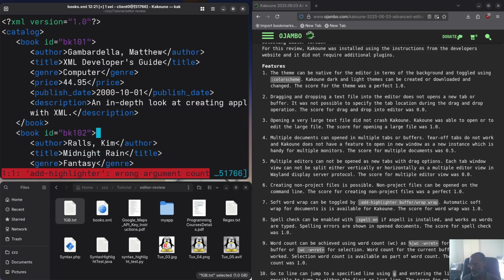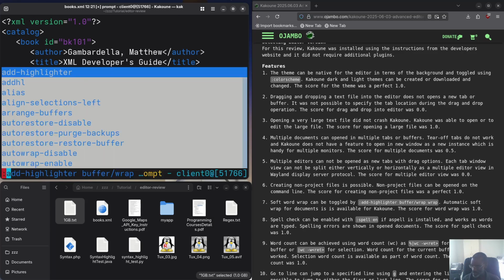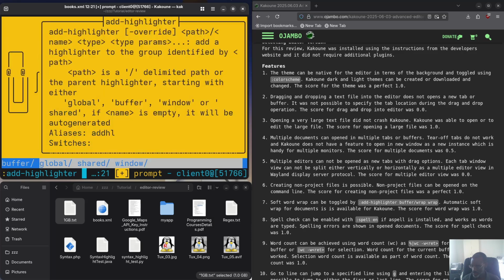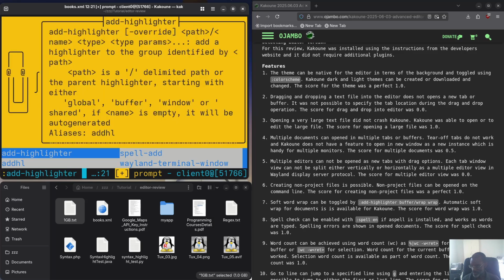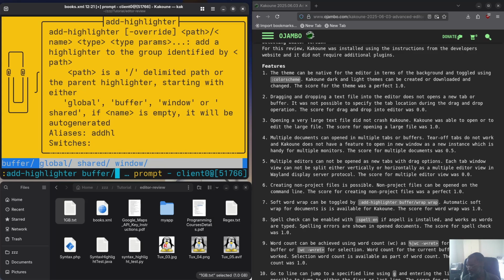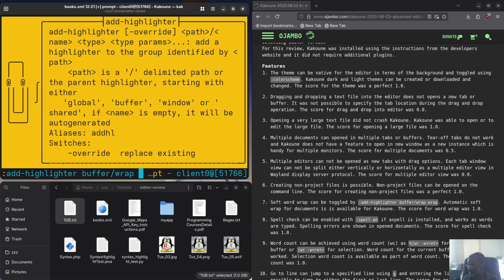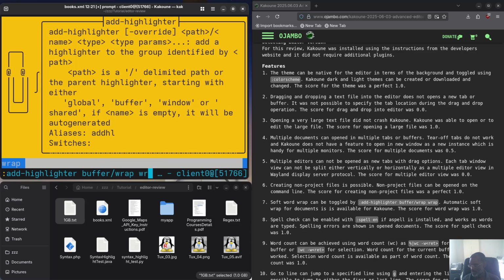Okay, I have to do that again. Add highlighter, space, buffer, space, and then you type wrap, and then space, wrap again. There we go. Tab.